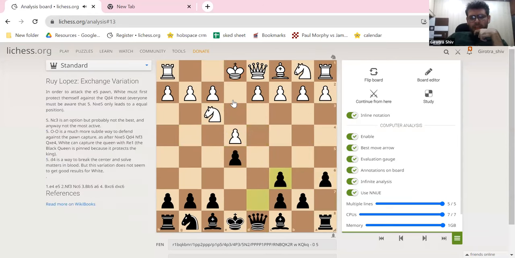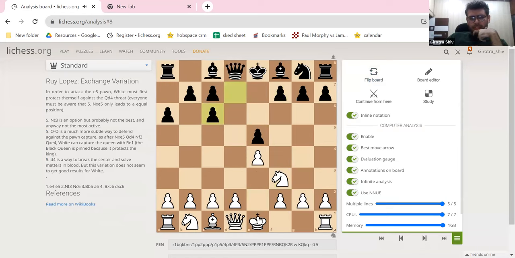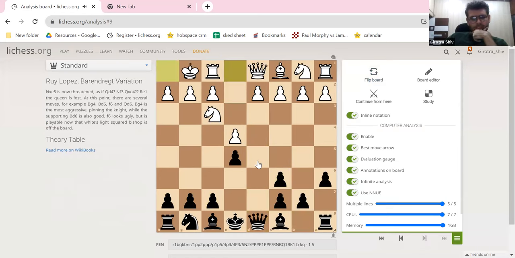Here, instead of capturing, if white goes for castling, what will you play as a black player? Instead of capturing the pawn, white did castling. Then I can attack the white pawn with the knight. How can you attack? See, this knight is attacking this pawn. Now, this knight can capture this pawn.